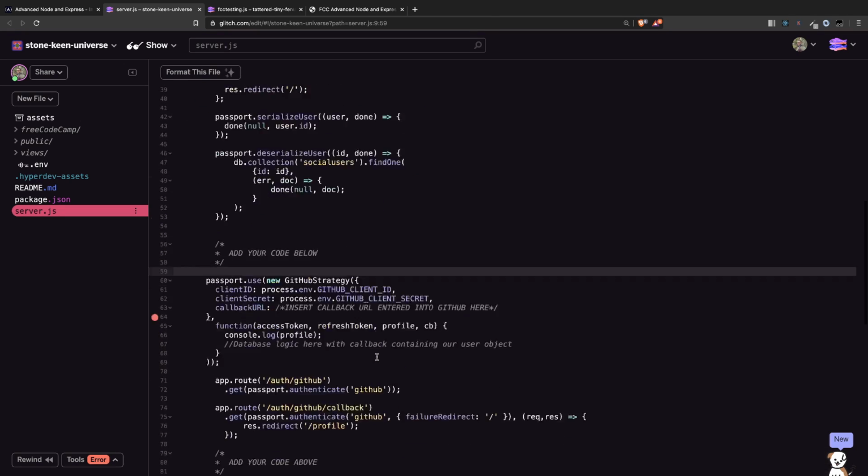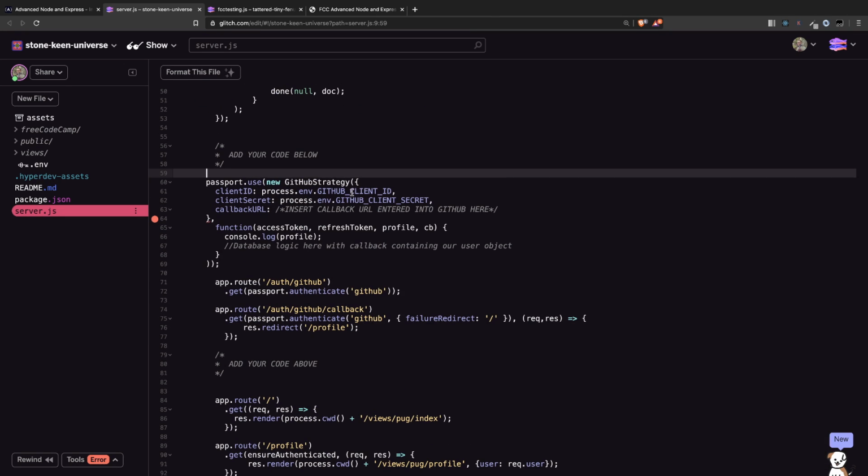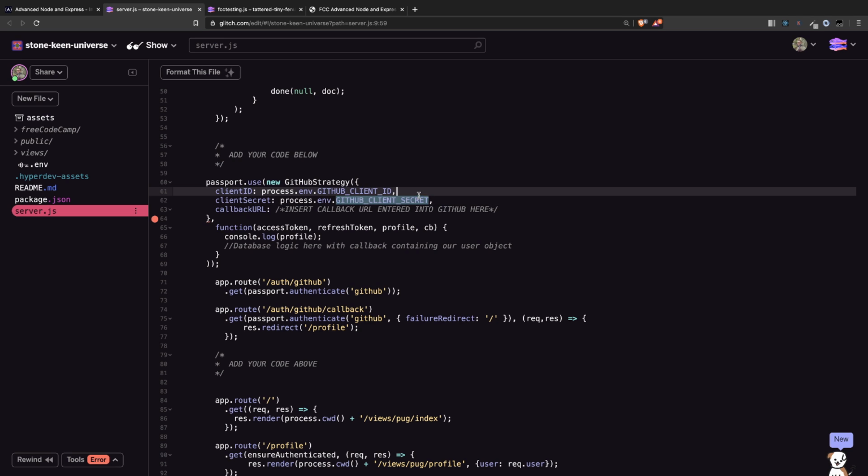Okay. So we need to get these GitHub client ID and secret. I don't want to use my main GitHub. Should I? I don't know.